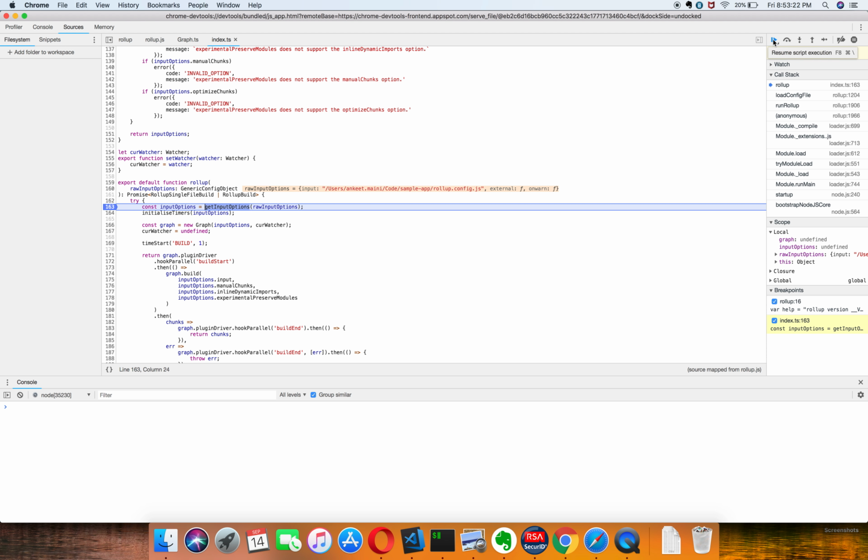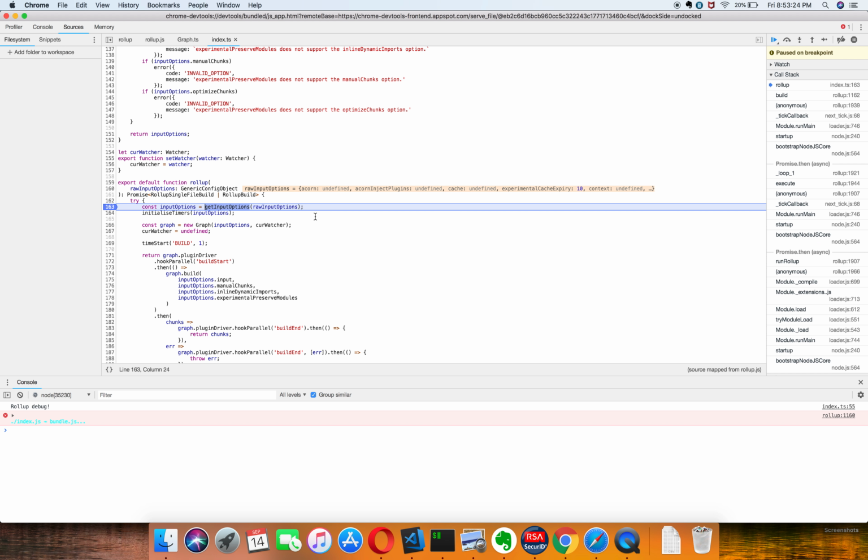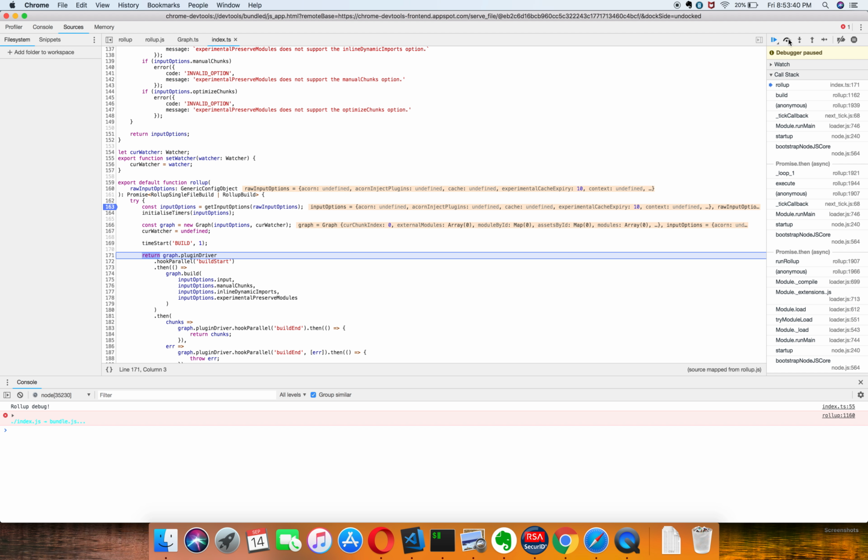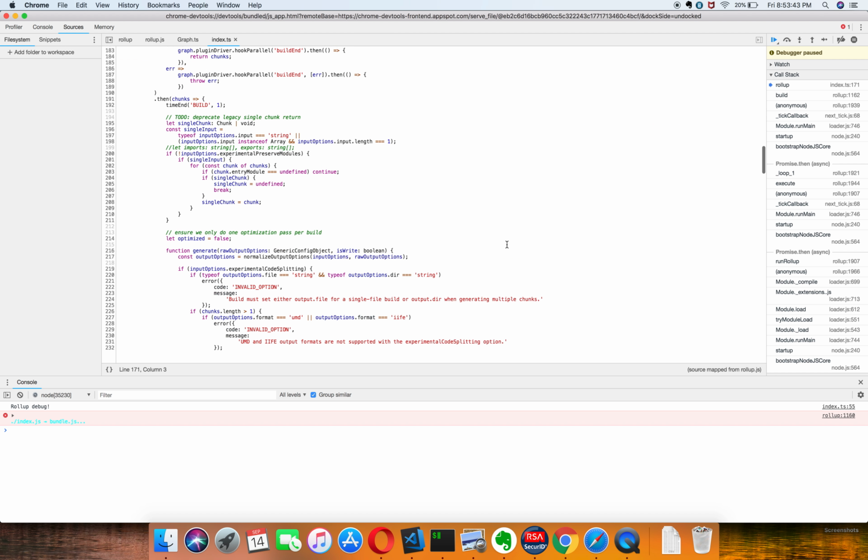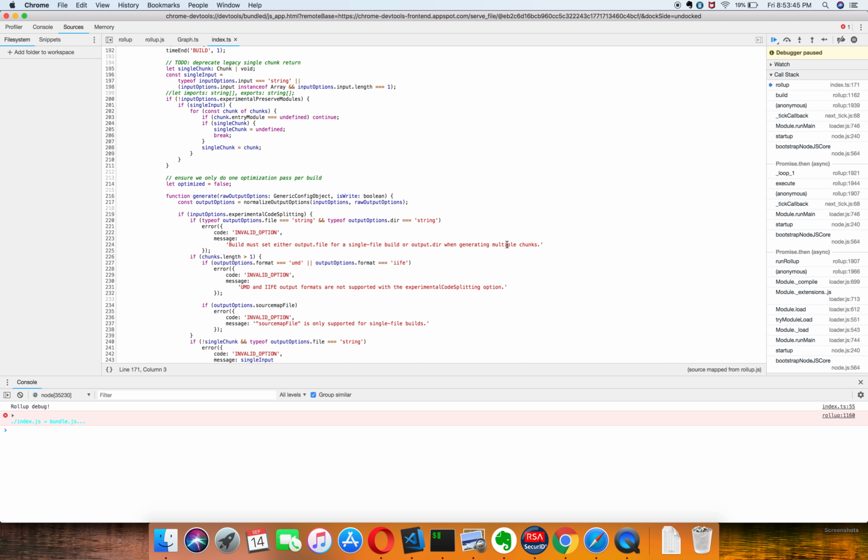The first time it uses its own config file. The second time it will come and tell you that our input is index.js, right? Cool. So this is how you can step through everything if you want to know the internals of it, or if you are stuck somewhere and want to figure something out.